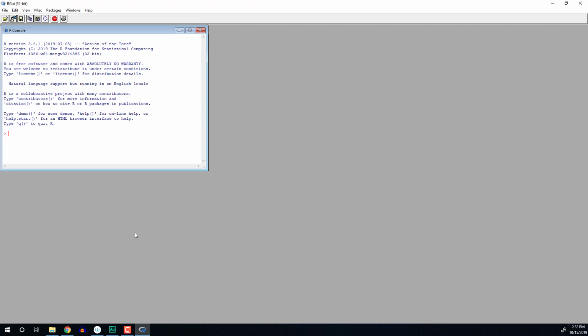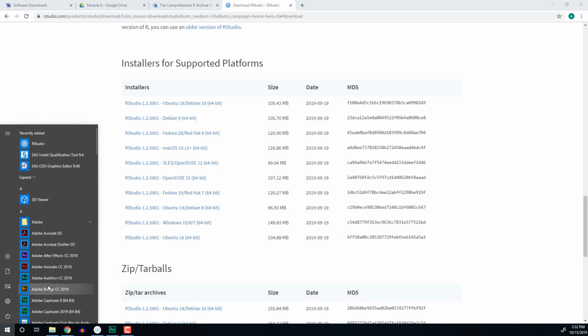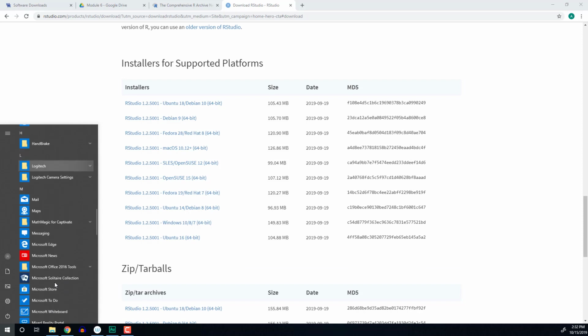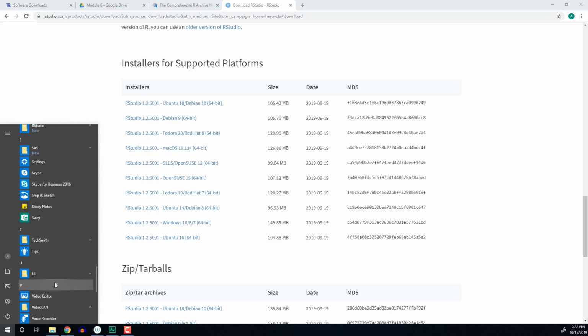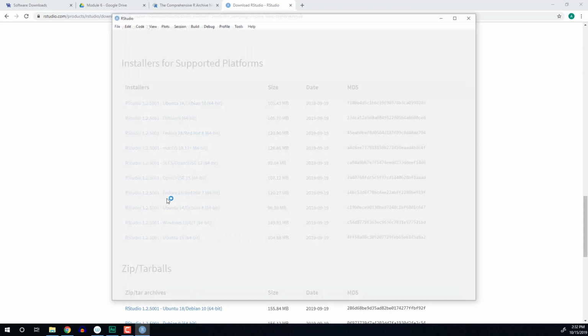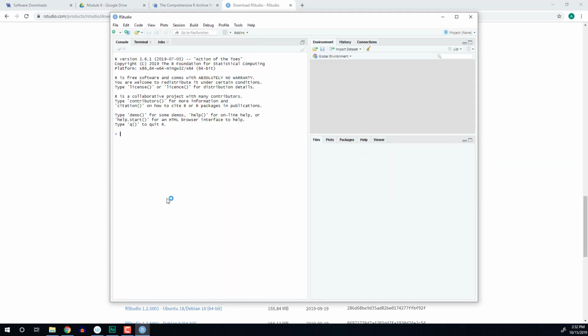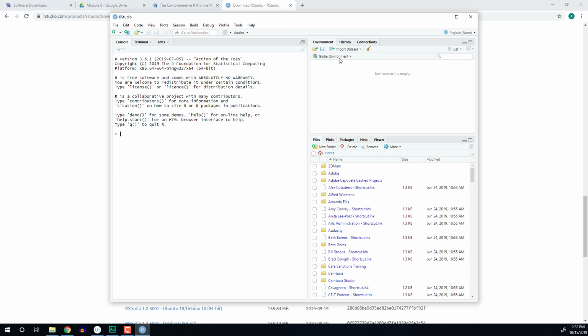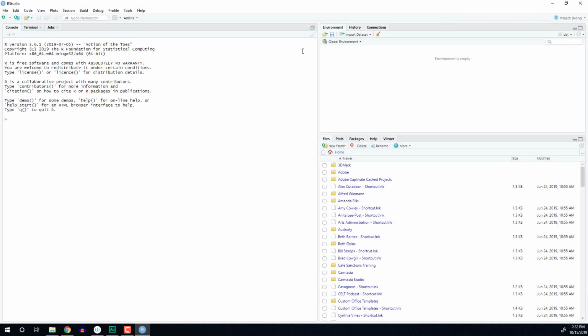Notice that one of these editors is R Studio, and that's what we're going to use for this course. So I'm going to close this out because, again, this is just showing you what R looks like, but we're never actually going to use this. What we're going to use is R Studio. R Studio is a much more friendly way to access the R language. So clicking on R Studio. But again, I do want to emphasize that we did have to download R in order for R Studio to work. So here's R Studio.